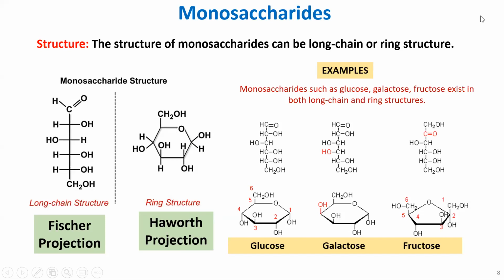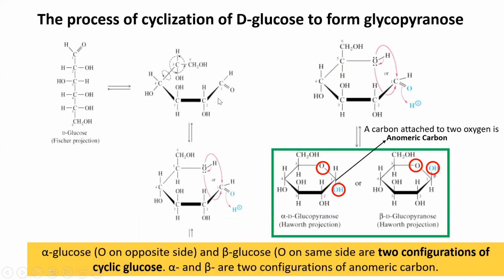Okay, all right. So just going back to here, we have learned some important concepts. Our first important concept is the anomeric carbon, which is the carbon that is attached to 2 oxygens, and the way it is attached. If it is diametrically opposite, we use the term alpha. And if it is together, on the same side, we call it beta. And you have to know what is alpha and beta.